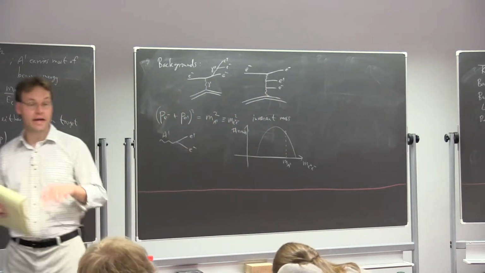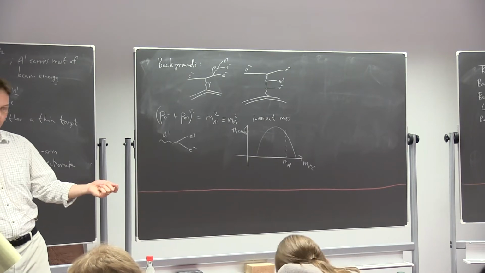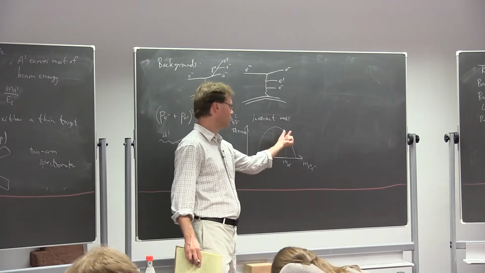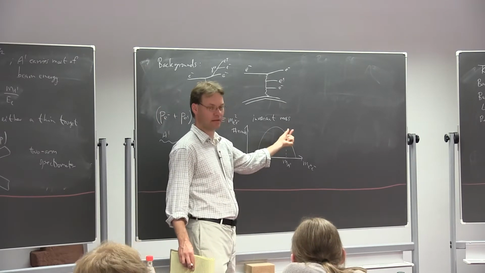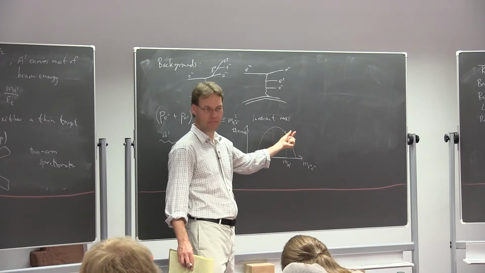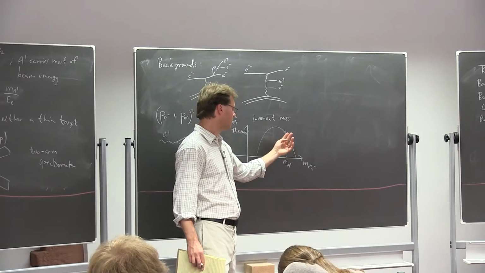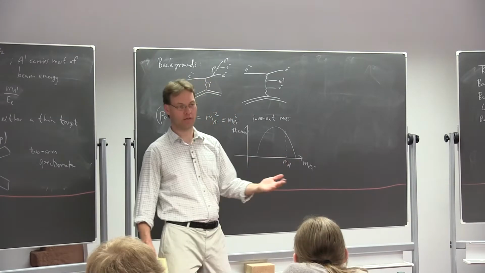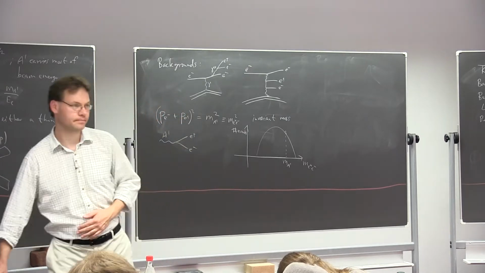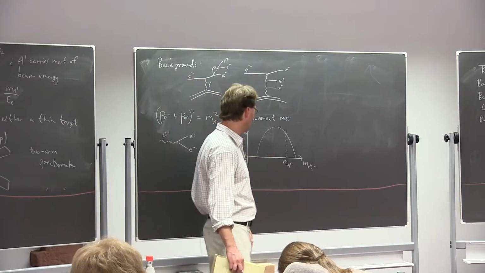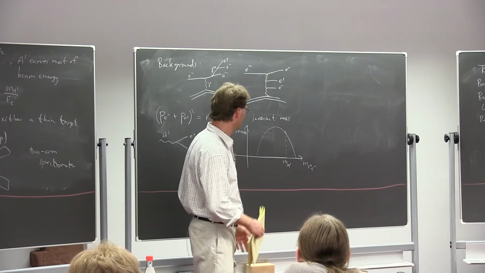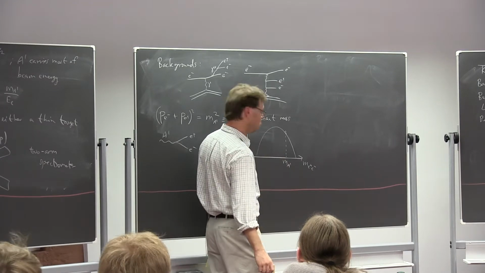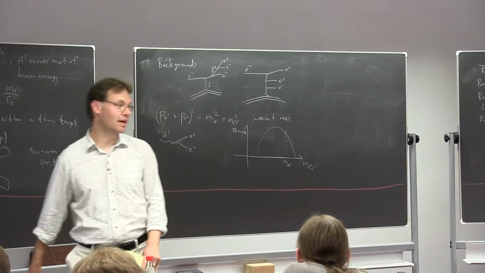Okay, and the better the mass resolution is, the more precise your momentum measurement is, and your energy measurement, the smaller this width is, because the natural width of the dark photon is tiny. So it's really the width of this particle in the data that you see that is determined by the experimental resolution. How well you can measure the momentum, how well you can measure the energy. But that's what you're going to look for. And in reality, if you see something like this, that's very telling. Maybe it's going to be something like this. I can see it, but you can't. Okay, so it's going to be super tiny.